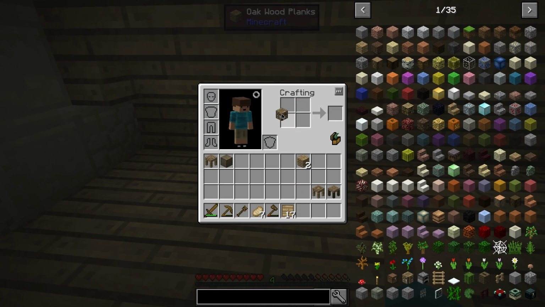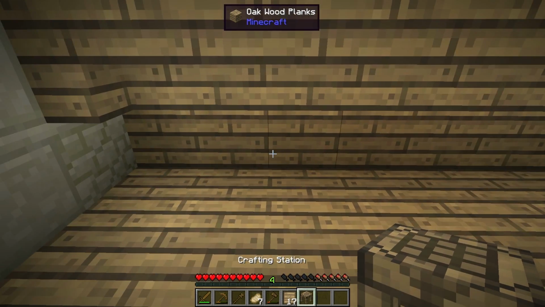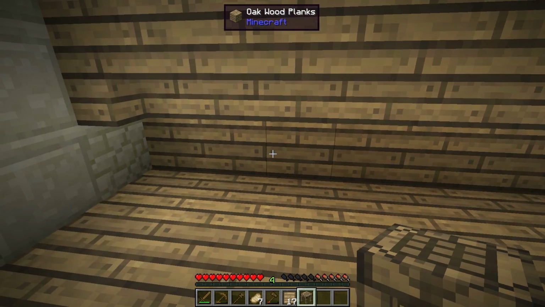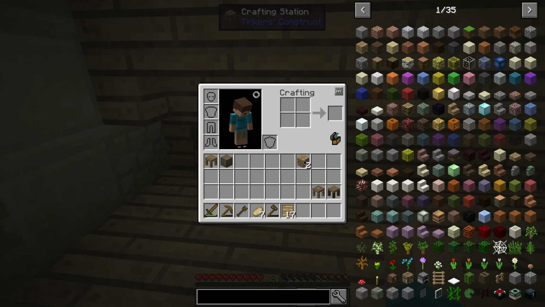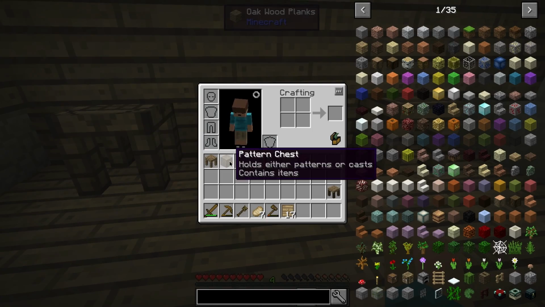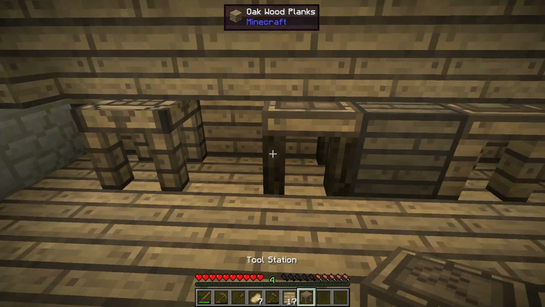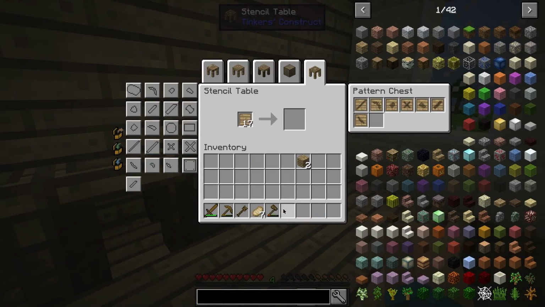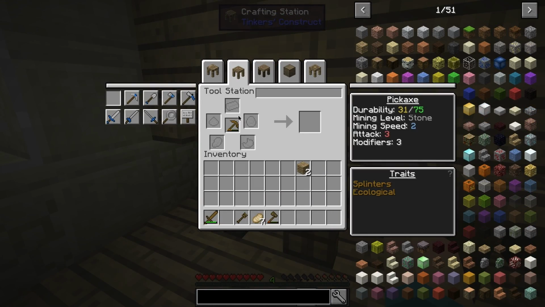So the wood is so that I can make another crafting station, because I love crafting stations. They're pretty great. And let's see, how many blocks wide is this? 3, 6, 7. So if I put the crafting station here, then we'll have the central table on the far end, the pattern chest here, the part builder here, and the tool station here. Fill you back up with our blank patterns, and back to service, I guess.